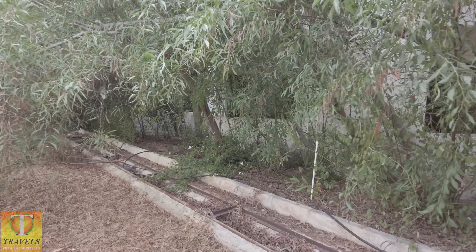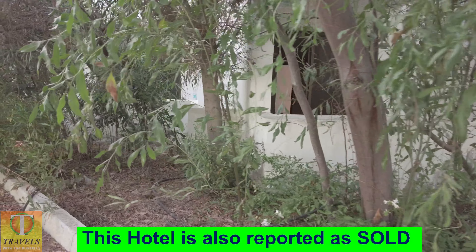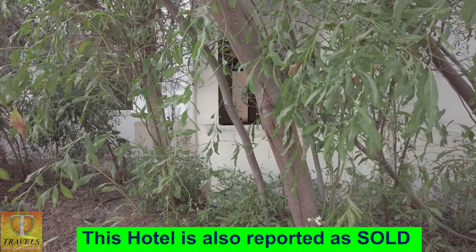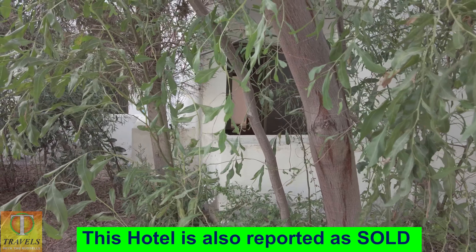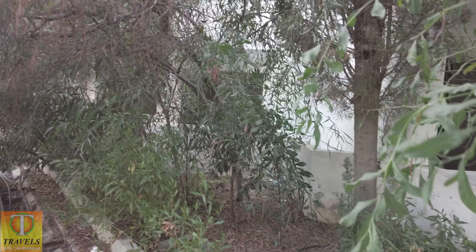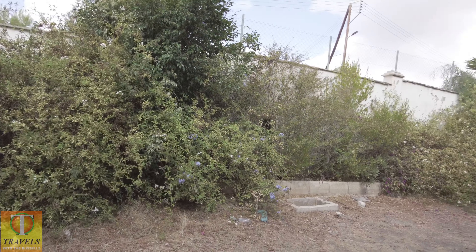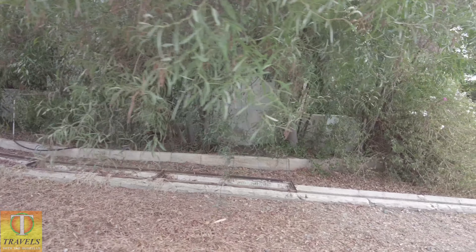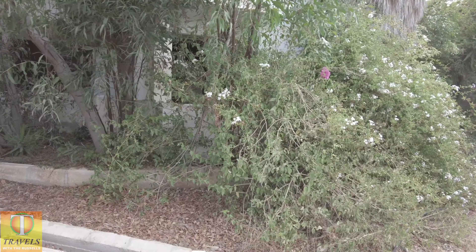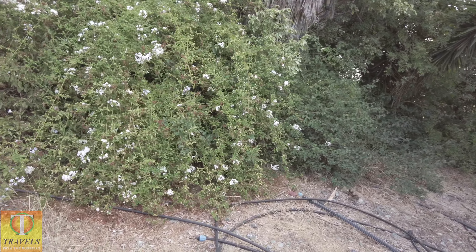This hotel is located in Peyia — in fact, it's on the Peyia/Coral Bay border. You can see somebody's actually broken in there. Windows have gone, patio doors have been forced open, and it looks like some of the electrics have been taken out. It wasn't so long ago that it wasn't as overgrown — you could see curtains up at the windows and lamps. But over the years it's slowly been vandalised; people have broken in and stolen things. Unfortunately it's the way of the world nowadays.